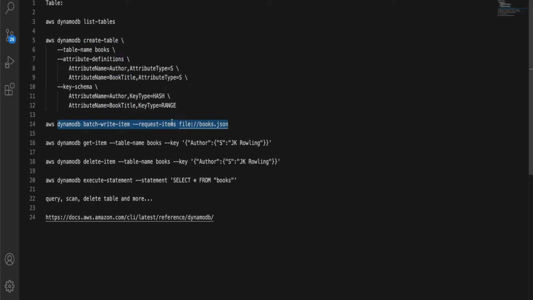Once you have a JSON defined this way, you can run a simple CLI command in order to load this data into the DynamoDB table. We are going to use batch-write-item here, and then you can specify the file name. To execute this, get into your terminal window.